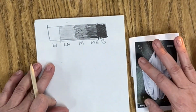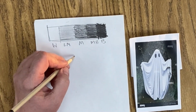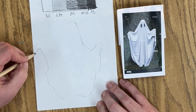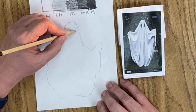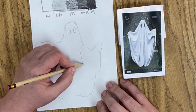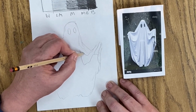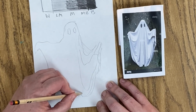Now, what I'm going to do is take this picture of a ghost. It's not a real ghost, kids, it's just a bed sheet. And I'm just going to lay it out on my paper. And then I'm going to start putting in where I see drapery lines. And this is just a sketch, just so I get used to the image. I'm just following it along.